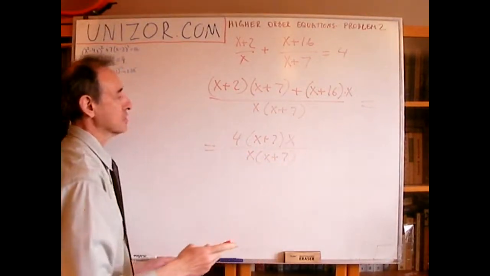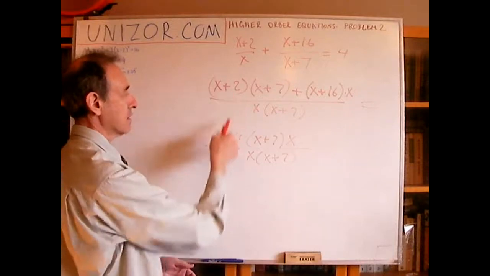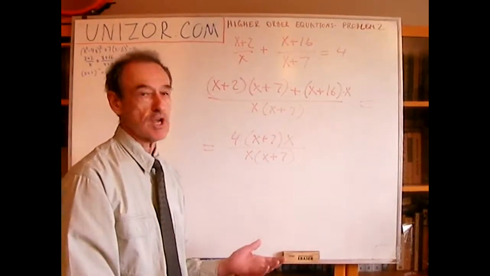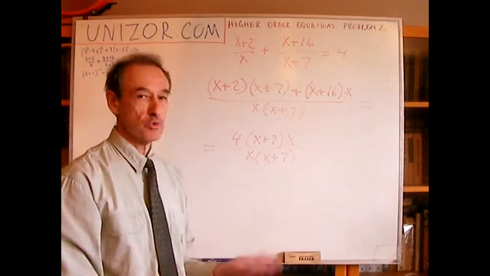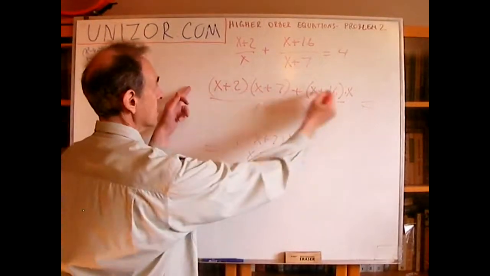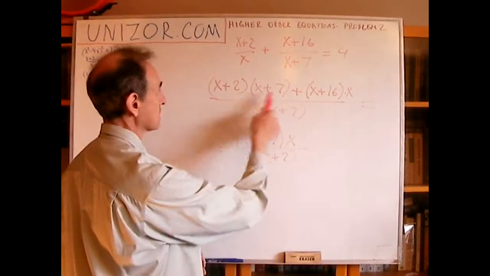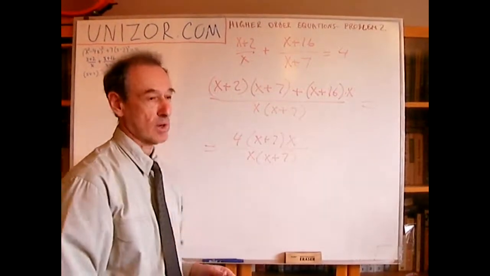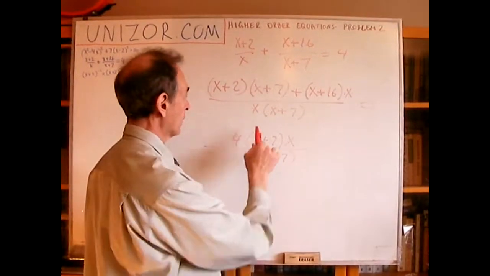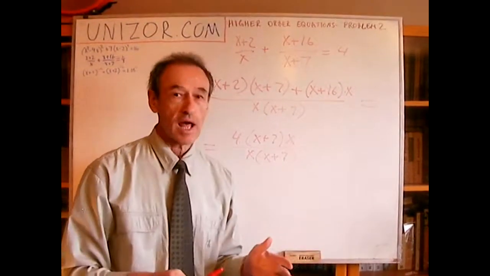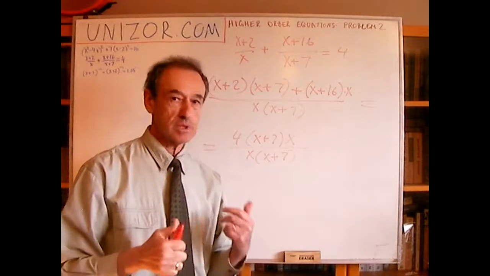Now, my intention is just to get rid of this common denominator, because if these fractions are equal to each other and denominators are the same, then the numerators must be the same. And equalizing these numerators, I just have a quadratic equation, because this is x squared, this is x squared, and this is x squared. Now, but this is a very important thing. I said just get rid of the denominator and equalize the numerators. Yes, it can be done.